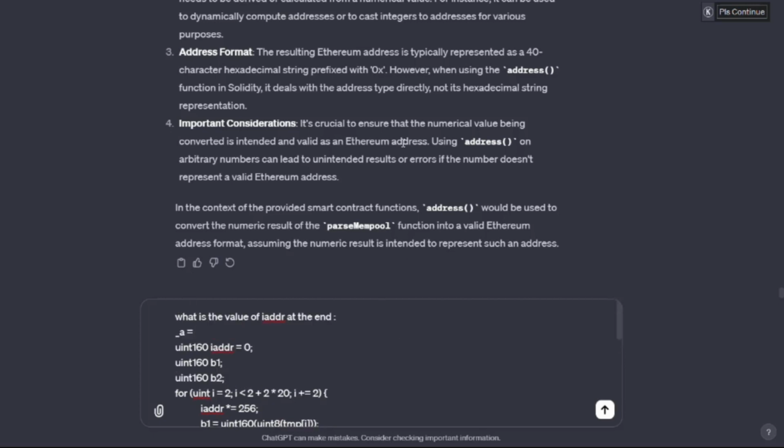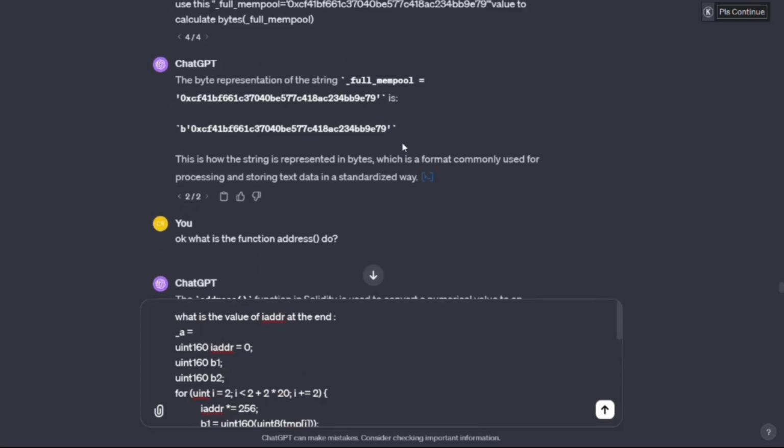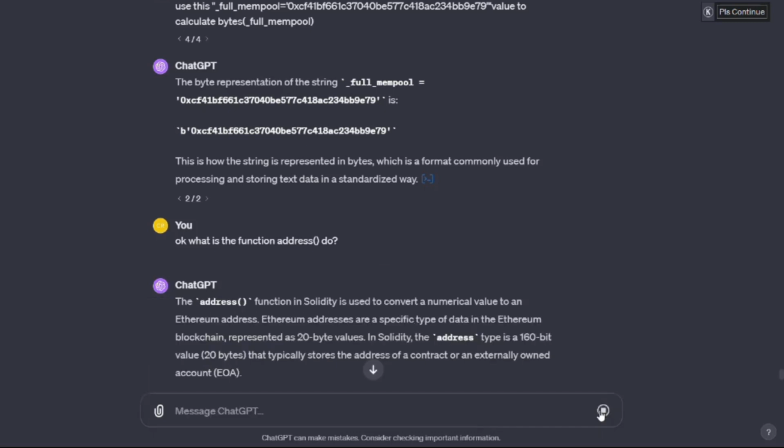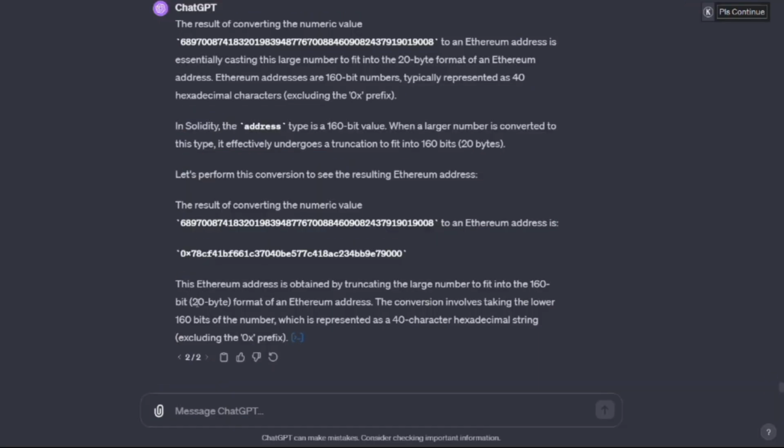Where is it? So here we got the bytes representation. Just put a B on the bytes. The Ethereum address is obtained by truncating the large number to fit into the 160 bits, 20 bytes format of Ethereum address.